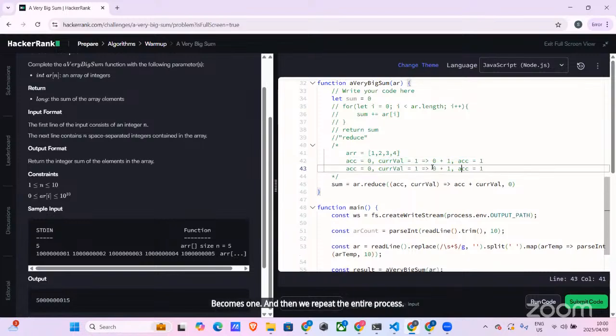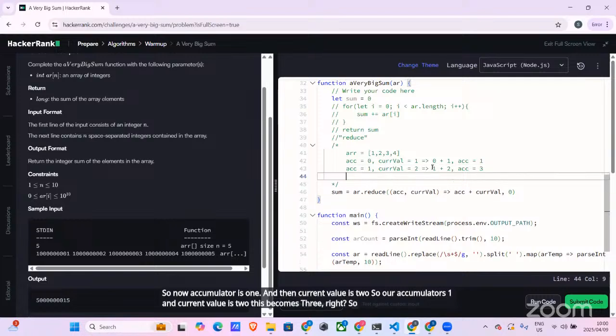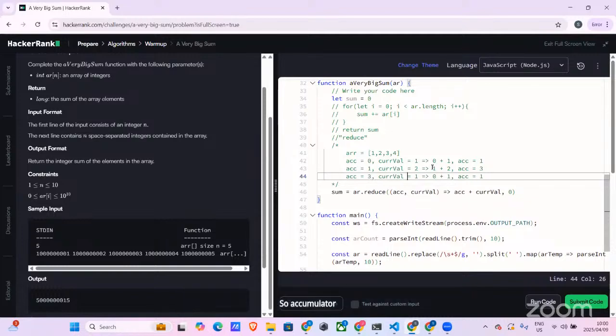So now the accumulator is 1 and the current value is 2. This becomes 3, right? So the accumulator is now 3 and the current value is now 4.